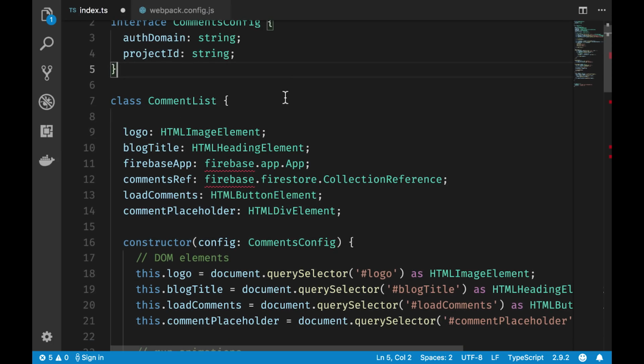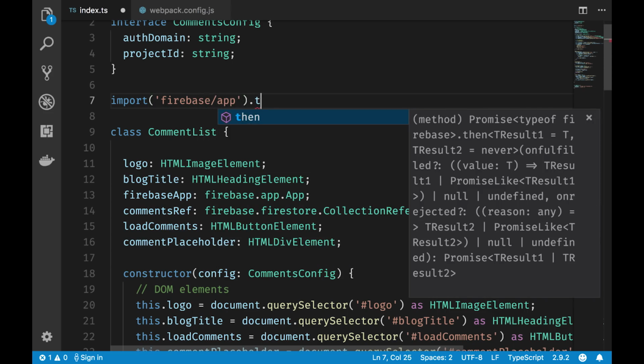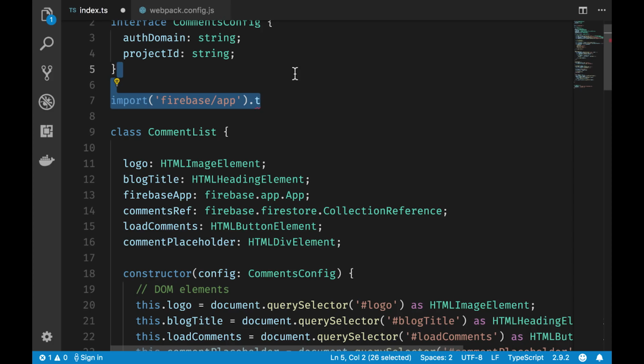I want to do them dynamically. And the way that Webpack lets you do that is through this dynamic import function, where you can say import firebase/app, and then it returns it as a promise. Inside of that promise, we have access to the Firebase module, but what's great is that it's not in our critical path. Webpack actually goes out and splits that into a separate file, and that file is only loaded when we click that button.